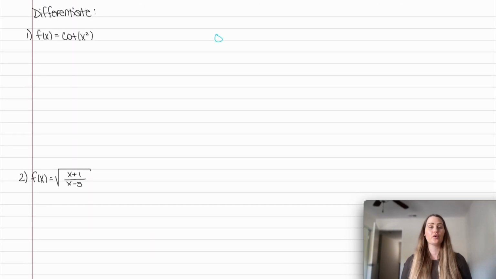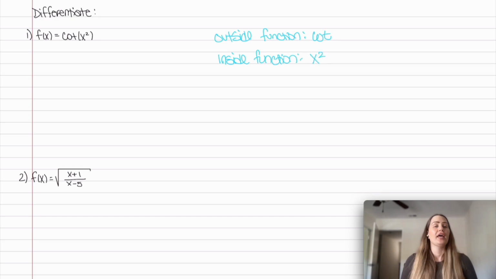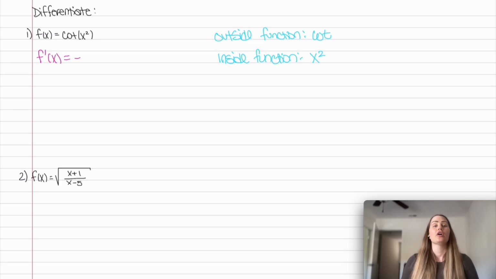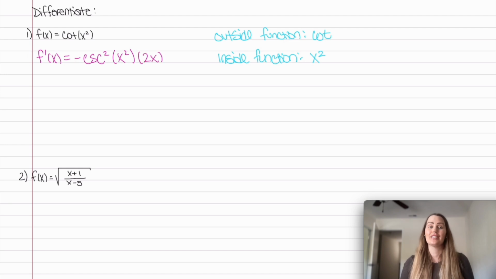All right, let's look at a quick couple examples. The first one here is cotangent of x squared. So this is a composite function. The outer function is the cotangent function. The inner function is my x squared. So that's my outside and my inside there. When I go ahead and take a derivative, I'm going to do the derivative of the outside. So I do the derivative of cotangent, which is negative cosecant squared. Again, inside stays the same, so x squared stays the same.